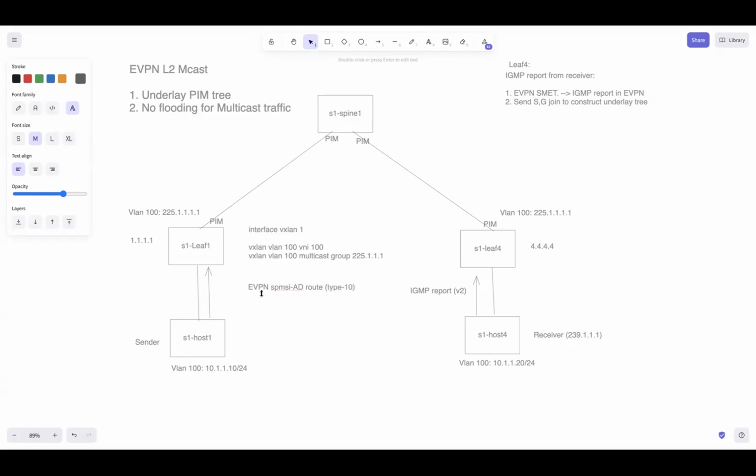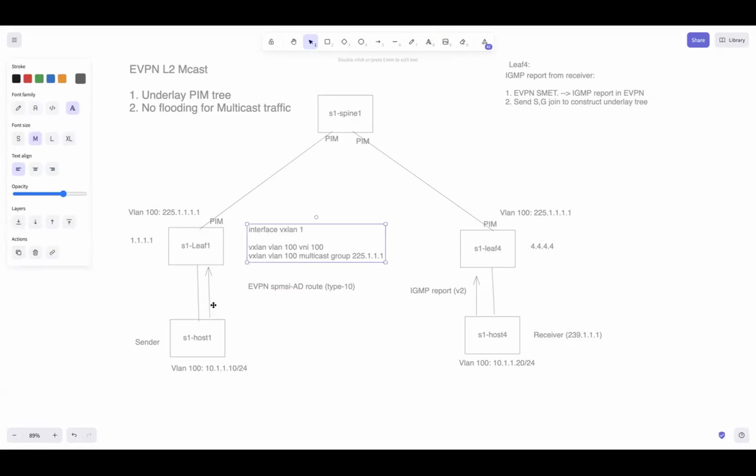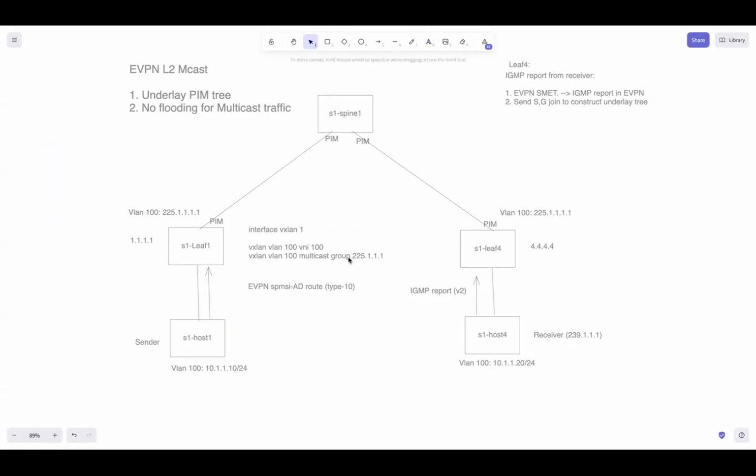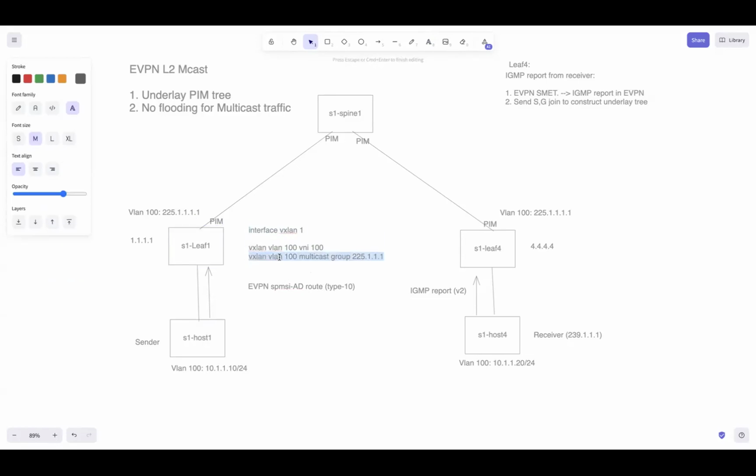This is a way of this leaf saying to other VTEPs that if I receive any feed from this host 1, I'm going to encapsulate this feed with the outer DIP 225.1.1.1. So for any multicast traffic that leaf 1 receives in VLAN 100 from the host, it will always encapsulate with the outer DIP 225.1.1.1. And what will be the outer source IP?